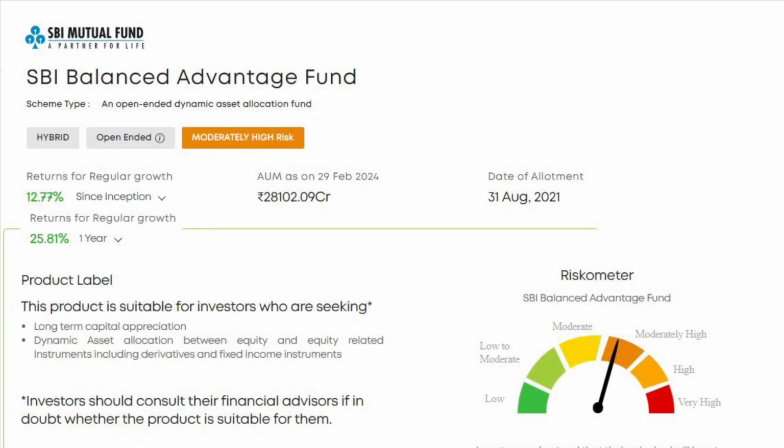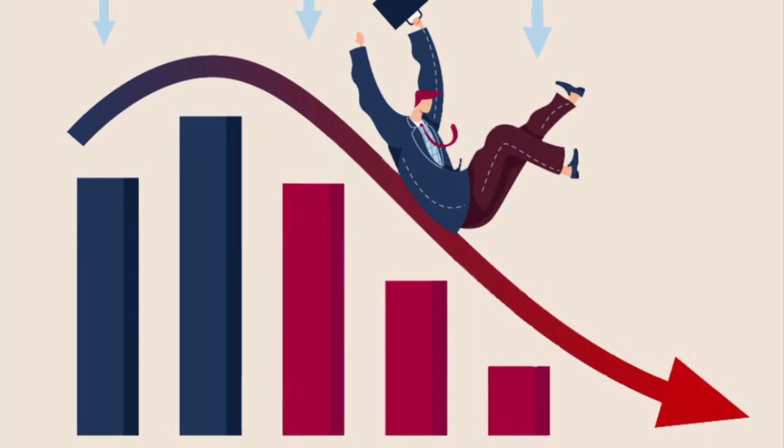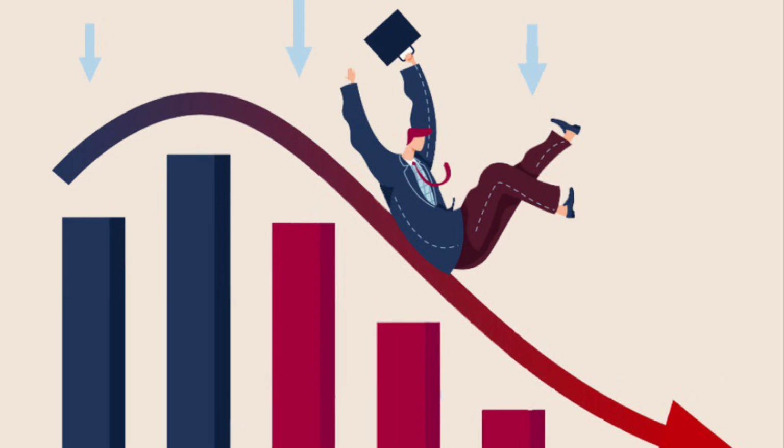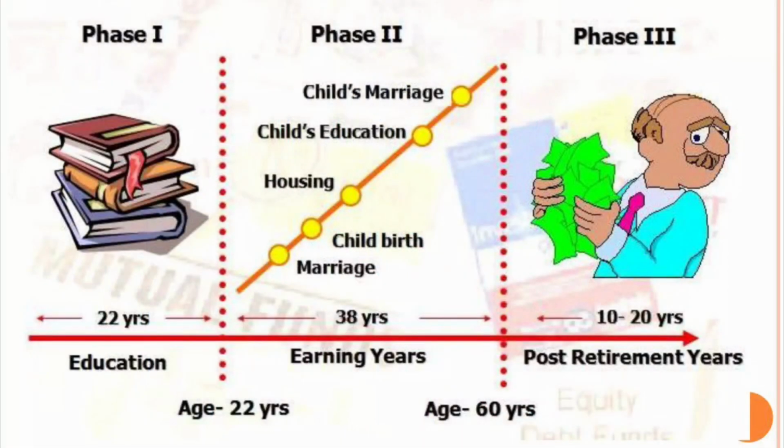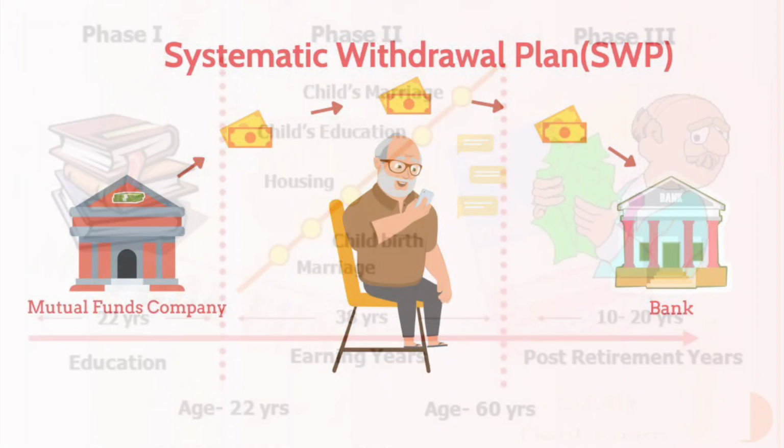The next scheme is the SBI Balanced Advantage Fund (SWP), or Systematic Withdrawal Plan. This is not a bank deposit, but a mutual fund scheme, and will be subject to the risk of equity market volatility. These schemes' returns are not guaranteed. Further, this is not a bank deposit, but a mutual fund scheme. Your earnings will be linked to the performance of the equity market, which goes through regular ups and downs. Hence, an investor must consider his risk nature and life cycle situation before investing here.